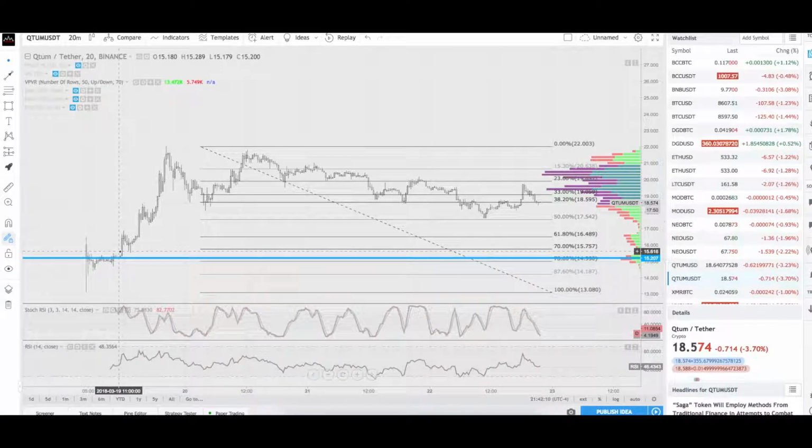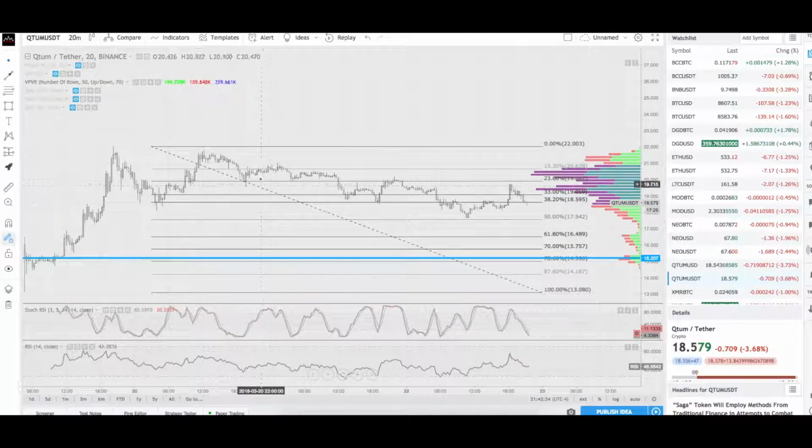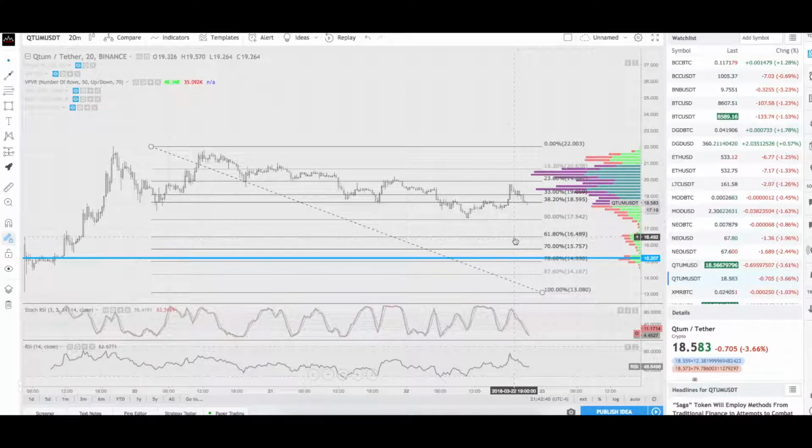As you could see, this is our whole QTUM chart. Even the 20-minute chart fits on screen with Binance, because it's only been around for a few days. So we see this bump up, boom, then we started a little wave down, then a wave back up again, boom, rejected. So that impulse wave was rejected, and we began a complicated correction. So here we go, we begin the retracement. We hit the 50%, we took a little bump up, and now we're retracing again.